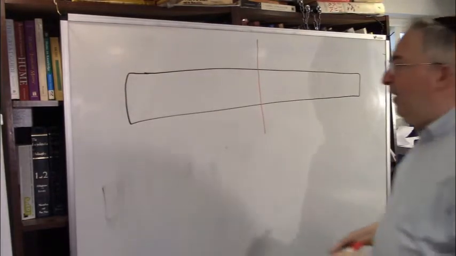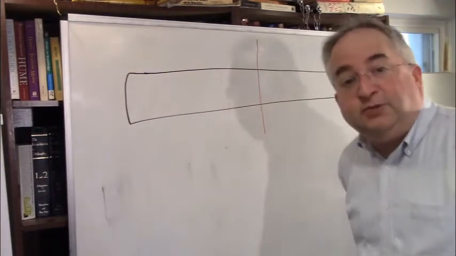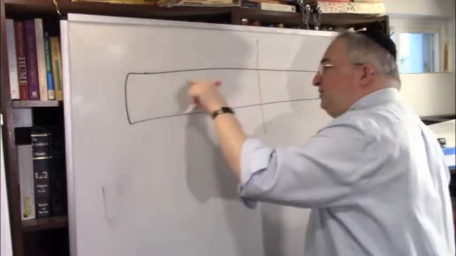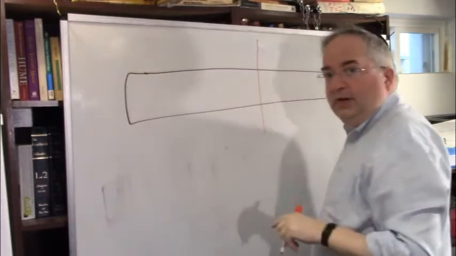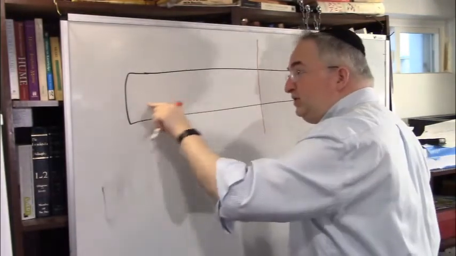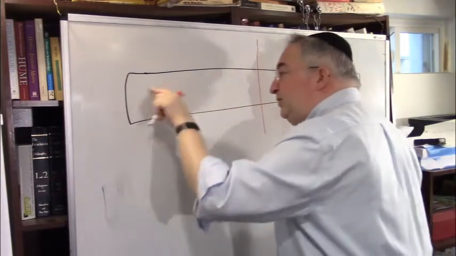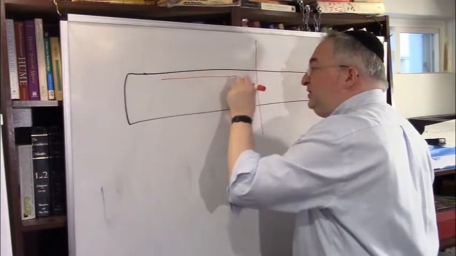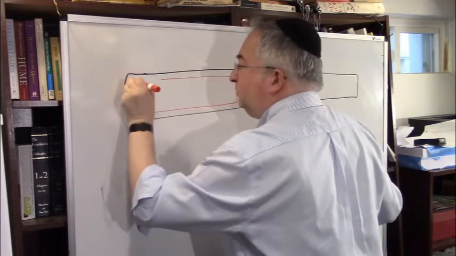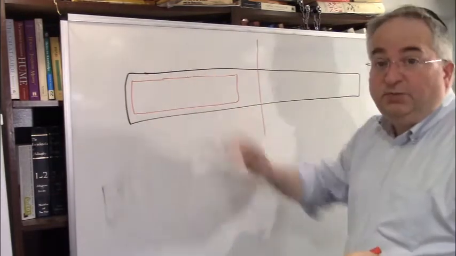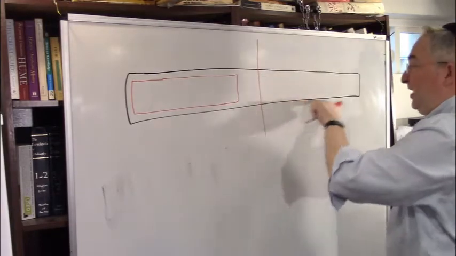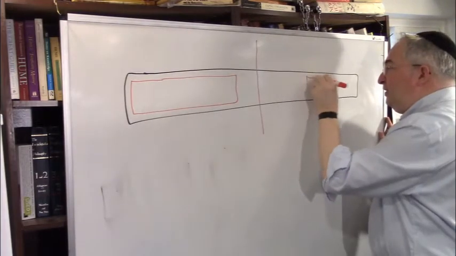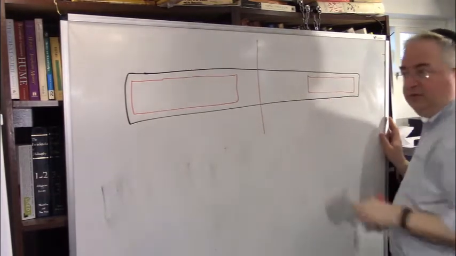Okay? Now, where is the maximal subarray? Well, there are 3 possibilities. One is the maximal subarray could be in the first part. It could be somewhere along here. And again, think of this as possibly 500 elements, so it could be somewhere here. So, search for it and find it. Let's say this is the maximal subarray from this part. You could also have the maximal subarray in this other part. Okay? And let's say this is the maximal subarray.